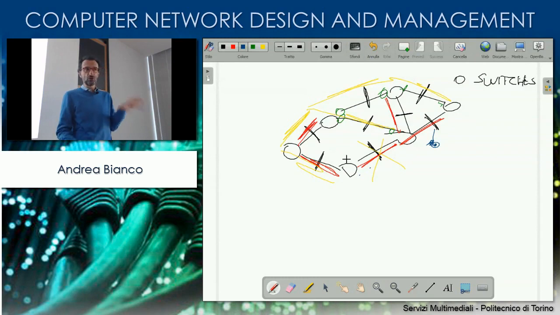As soon as you start to have a switched topology, remember that the switches are acting in such a way that you are building a logical tree. So you are operating on a subset of those links. So your topology capacity will be the summation of the links in your tree. You may have additional links, but you can't use their capacity because these are set apart for fault protection reasons. Okay?